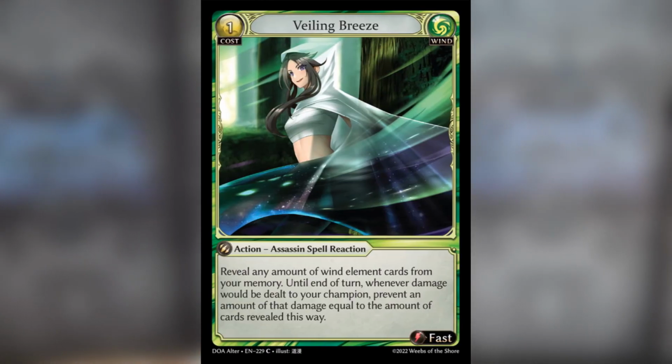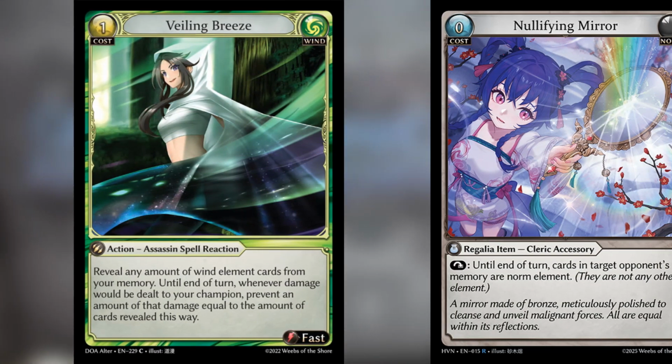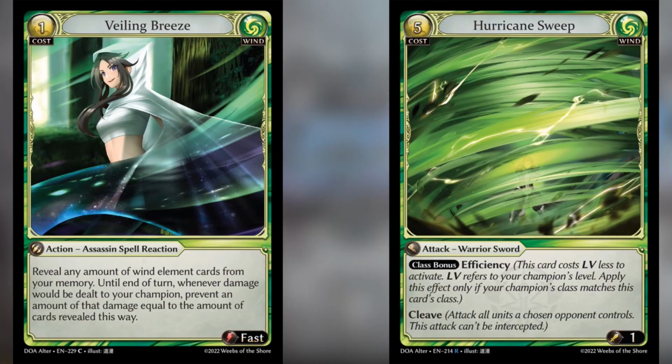Veiling Breeze was such a problem card, they vaulted Nullify Mirror just to keep it in check. Just use its effect to reveal Wind cards from memory to stop both combat and effect damage. You can use this on your own turn if you want to play Hurricane Sweep and avoid getting counterattacked.